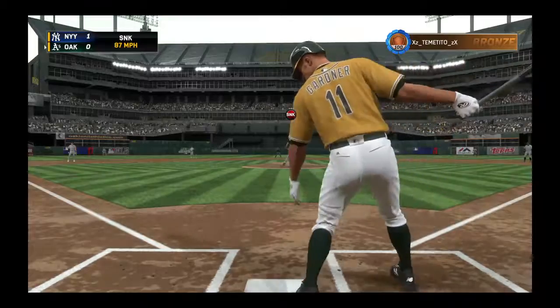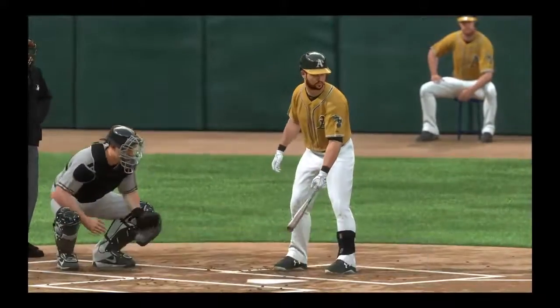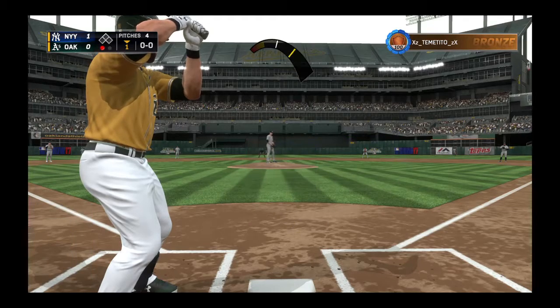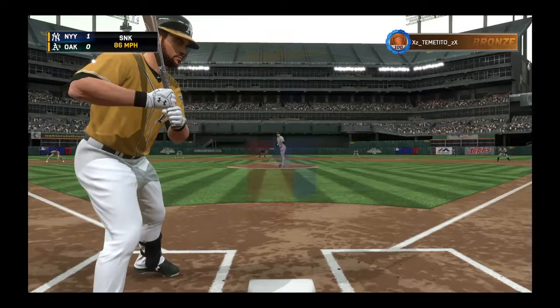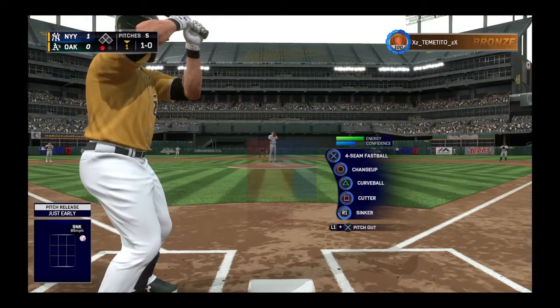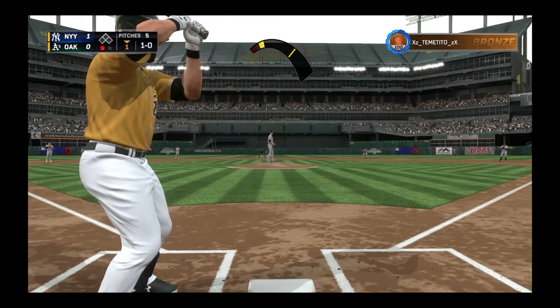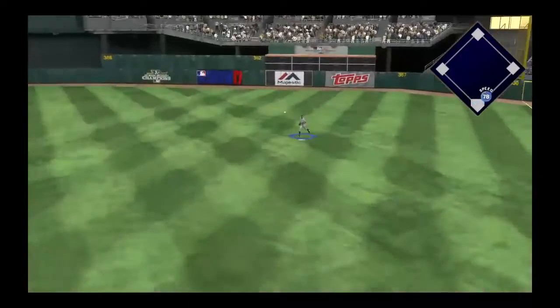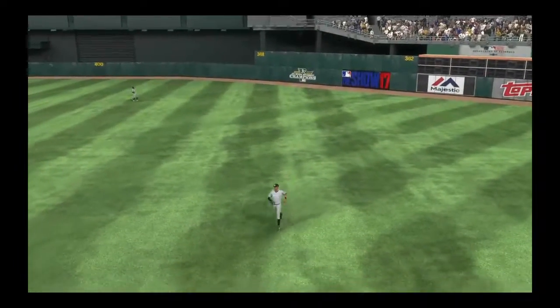And a good sinker there gets him swinging for the first out. Striding in, Chris Owings, as he'll get his first opportunity in this one. He's ready. Here's the first offering. Sinker runs outside to start the at-bat. 1-0. Into his windup. Here comes the 1-0. Takes this the other way to right. Soto is there. 2 down.